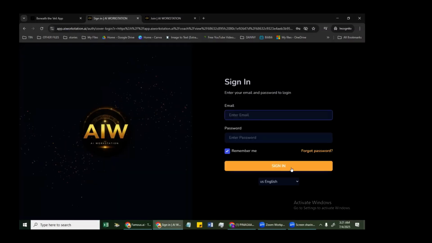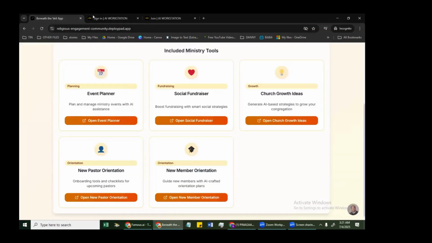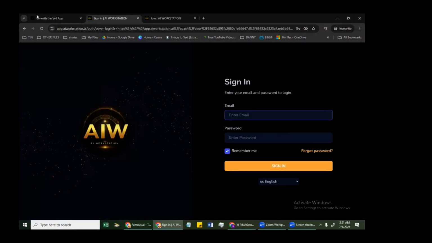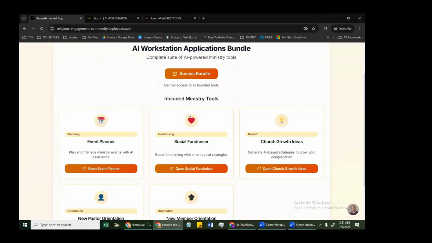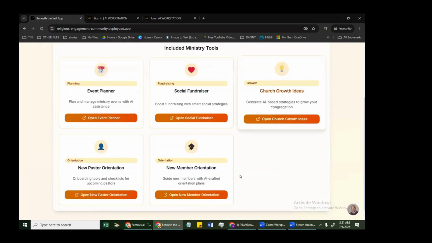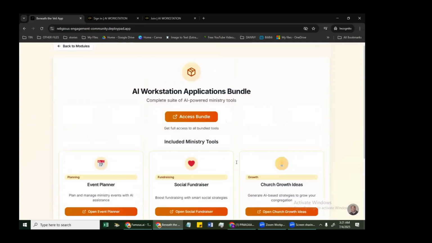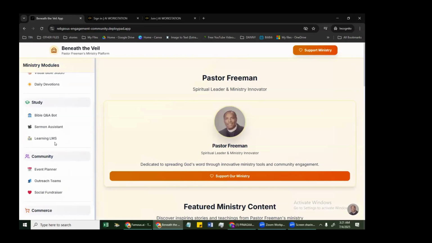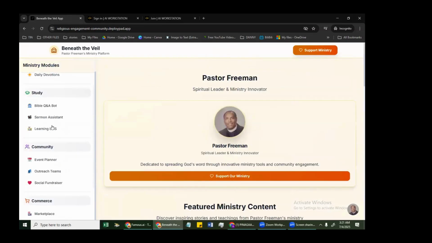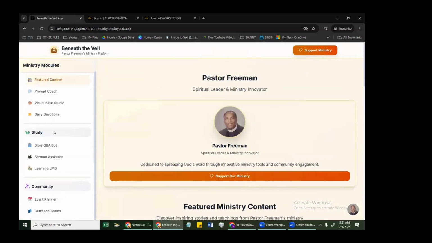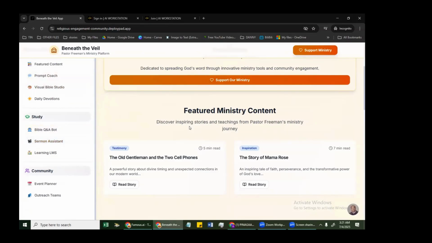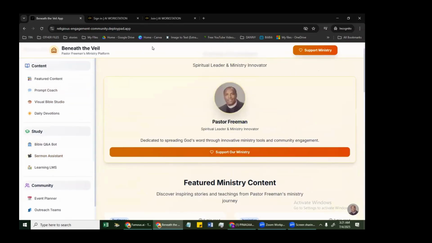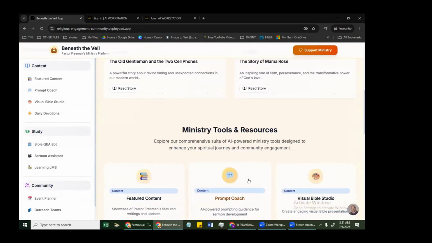If they have registered already, it will just show up like this for now because it needs to be a registered user. These are all the apps that are inside the bundle when they sign up. Then this left panel navigation is just an additional feature, a menu on the side. This is designed to have a menu on the side instead of the top. So yeah, this is the new app.